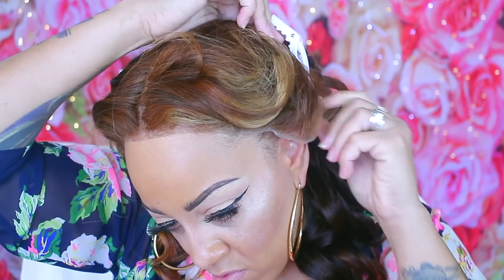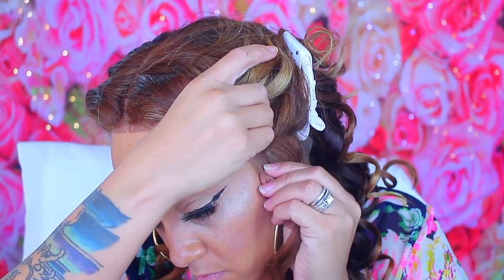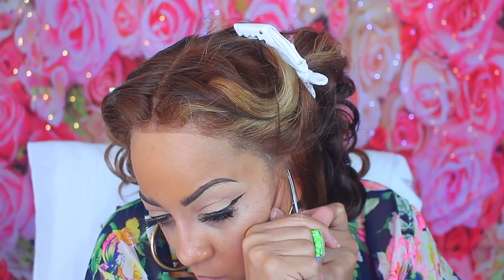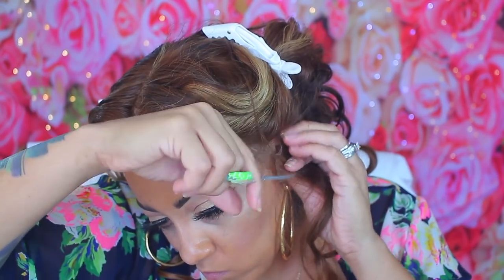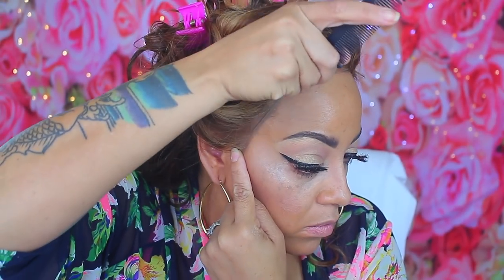Now I'm going to customize the ear tabs — as you can see they're way too big. Even on a lace front or full lace you always have to cut off excess lace. I position the comb right above my ear so the cap will fit properly, then use a fine comb to get a good straight part. I suggest a small curved pair of scissors because they make cutting lace fronts a lot easier — so you don't get that straight blunt cross cut.